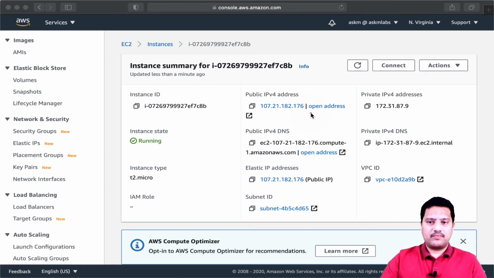Now, before I stop this video, I have to make one more statement. Whenever an elastic IP is associated with an EC2 instance, it is not charged. But if you release the instance and the elastic IP is not associated with any EC2 instance, you will be billed for the elastic IP. So, if you are practicing, it is always suggested to disassociate this elastic IP from the EC2 machine and also remove it from the elastic IPs. So, I am going to do that now.